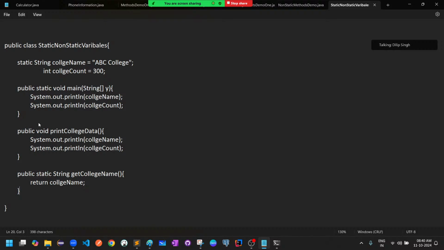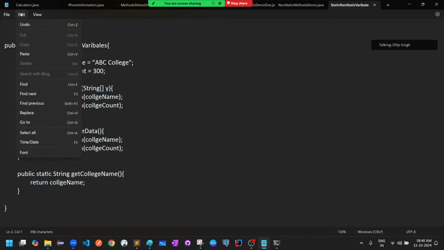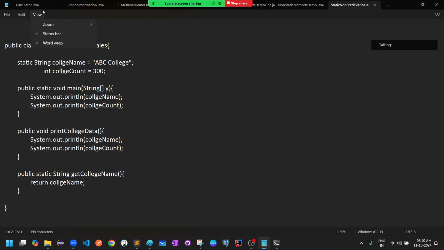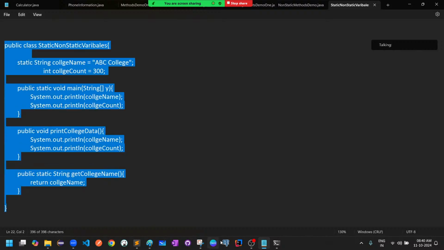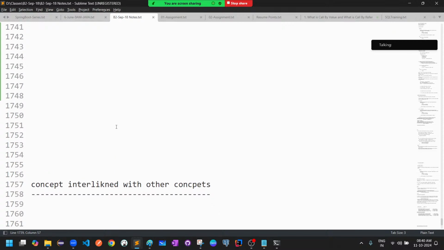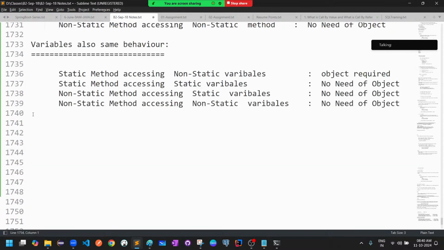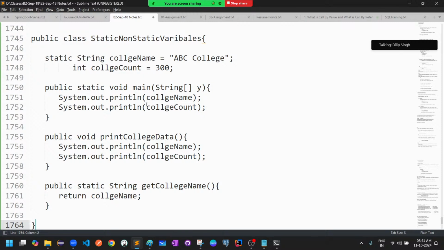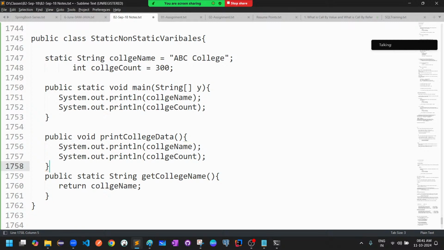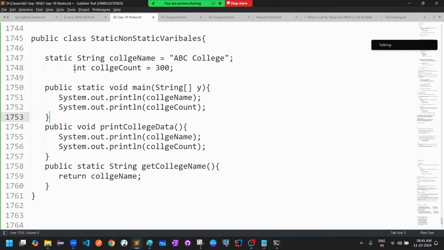Yeah. So this is my program. Now tell me, in this case, at which line? If you want line numbers, I don't know whether we can display line numbers here or not. Based on these line numbers, you can tell me where you are going to get the compile time errors.